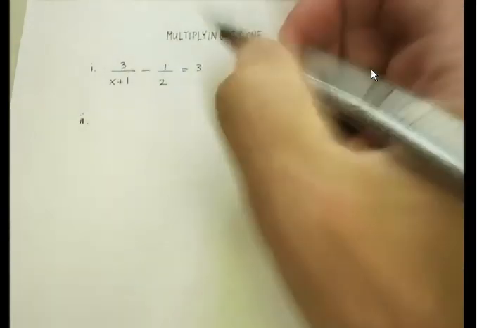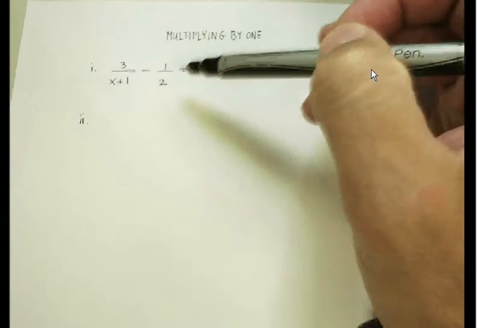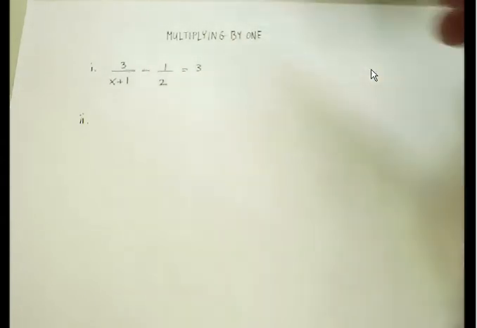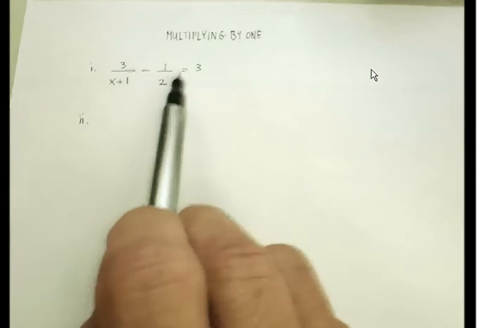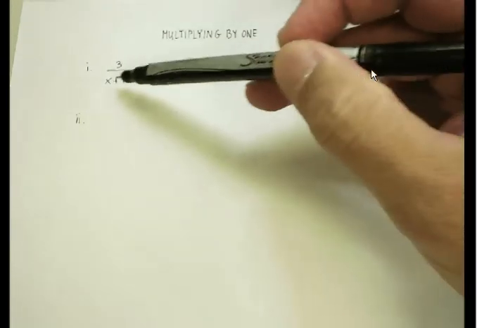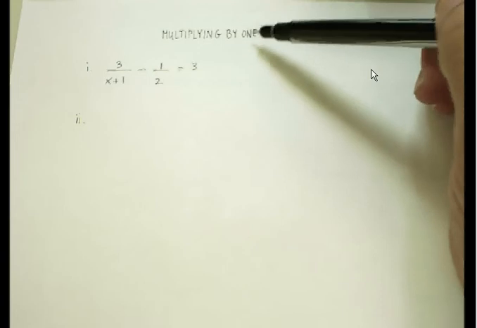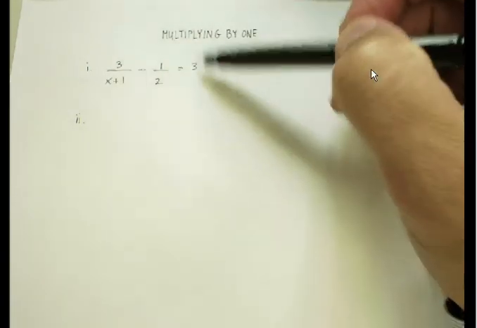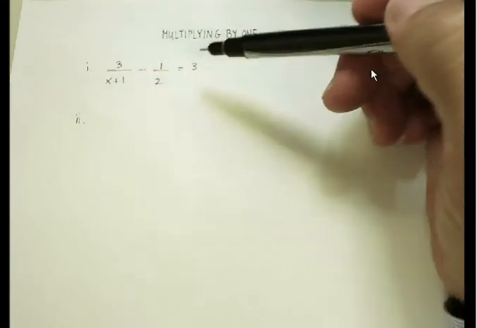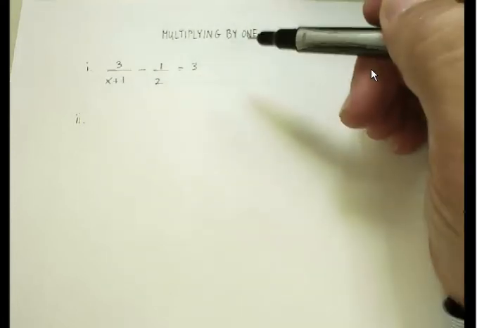Okay, the purpose of this video is to demonstrate how to multiply by 1 and to explain why it is helpful. You'll notice that in this particular equation there are some fractions, and what we're looking for is actually in the denominator, so that makes it a little bit more difficult. So what we want to do is try to clear those fractions, and that's what multiplying by 1 does. Whenever you see a fraction, multiply by 1, and what you'll end up doing is clearing the denominator, and you'll be ending up with whole numbers or just numbers that are in the numerator.